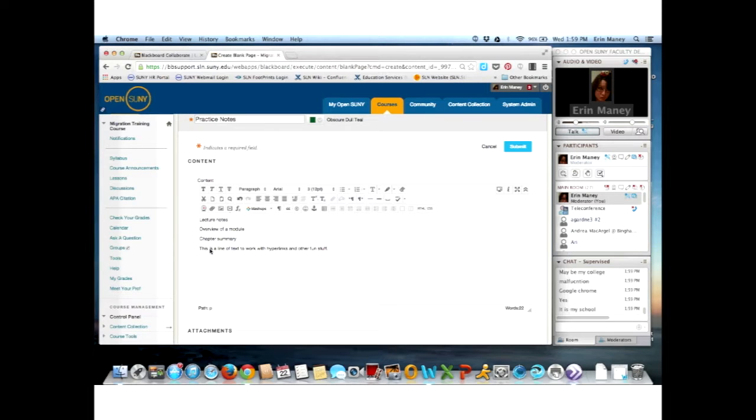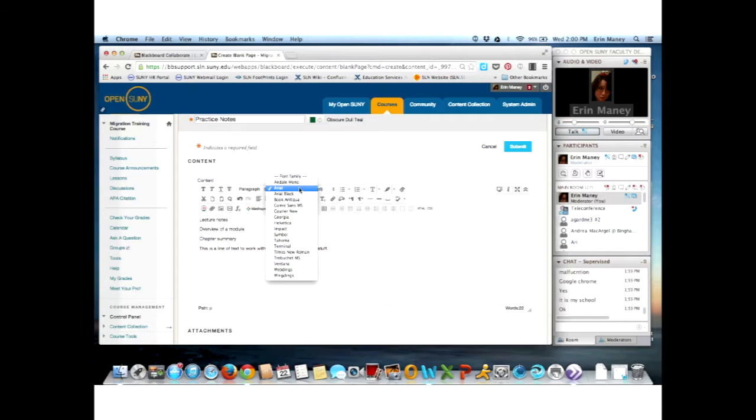Okay. We'll go ahead in the content area box here and type a line of text so we can work with some other tools. I'm going to go through a few of these on the row. Many of these you're already going to know from working with Word and other processing applications. So you've got your bold, italics, underline, and strike through. These are your basic text tools.